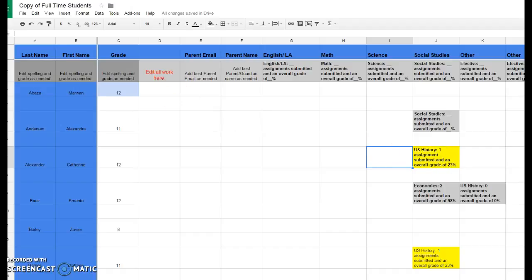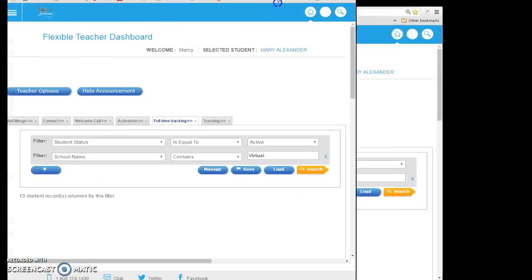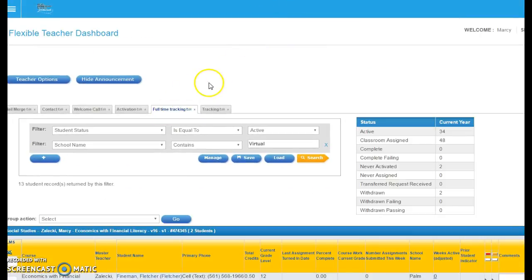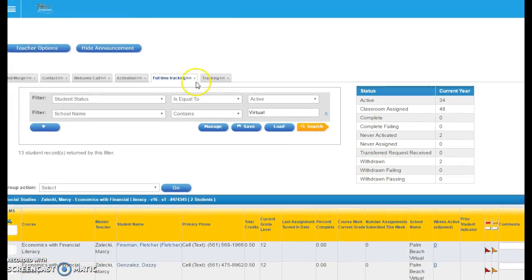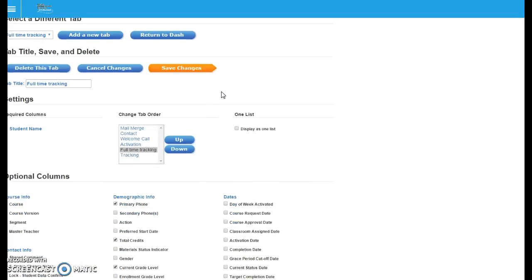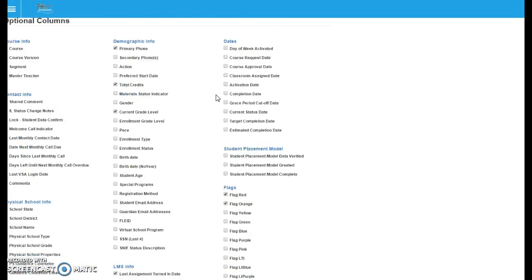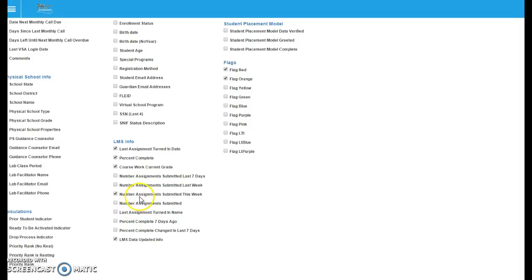So let me show you back my tab from what we did before. Remember the full-time tracking? You might or might not, because I don't think I brought it up back then. Change the tab so that you add the number of assignments submitted this week. Remember, if you want to edit this, click Edit and add the number of assignments submitted this week, and then you could take the rest of the stuff off.